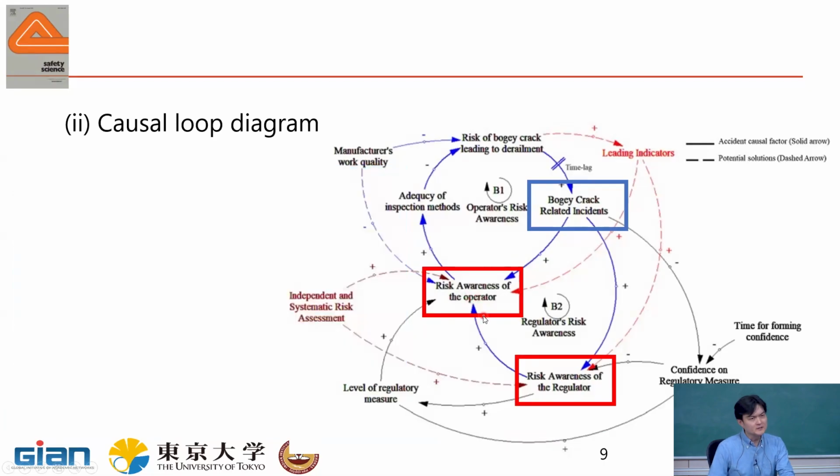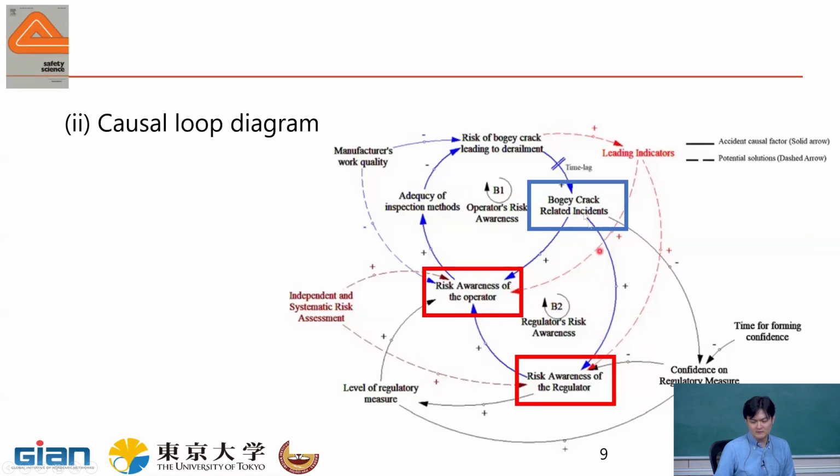So I said there's redundancy. The regulator and the operator are both analyzing data constantly to make sure there are no safety risks in the system. Right? So what happens if there's an accident that has never happened before? They're using the same data to look for potential accidents, but there was no data about bogie crack incidents that were caused by subcontractor changes.